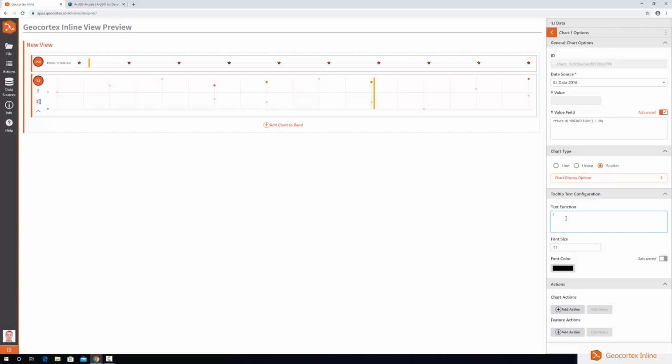So we're just going to use this function here, and this is still using that field accessor, as well as some string concatenation and this round function that was just going to round a number to the closest integer. And this will generally just return a simple string. You can make it as intricate as you want as long as it's returning some sort of string value.